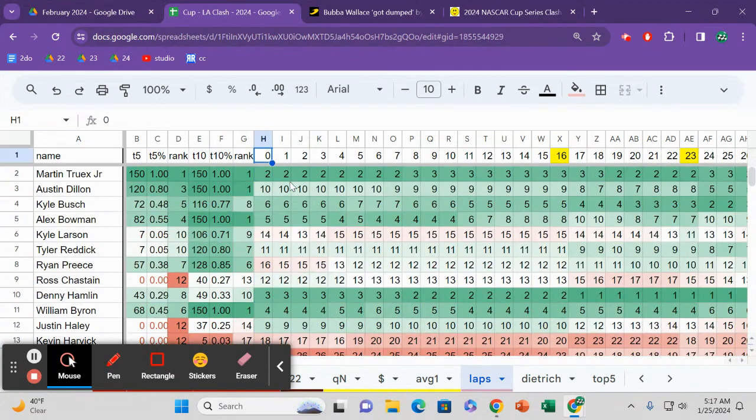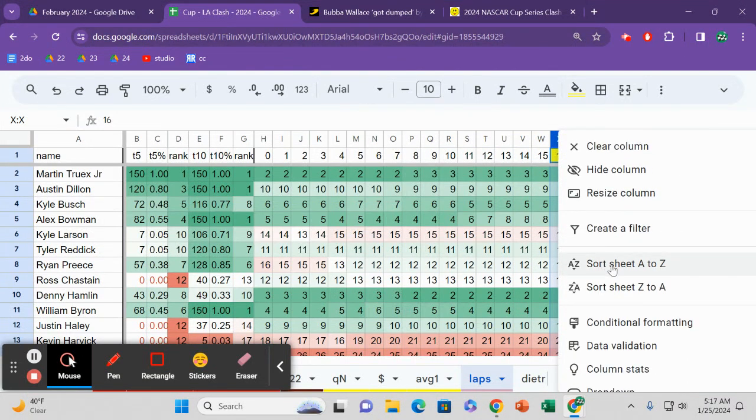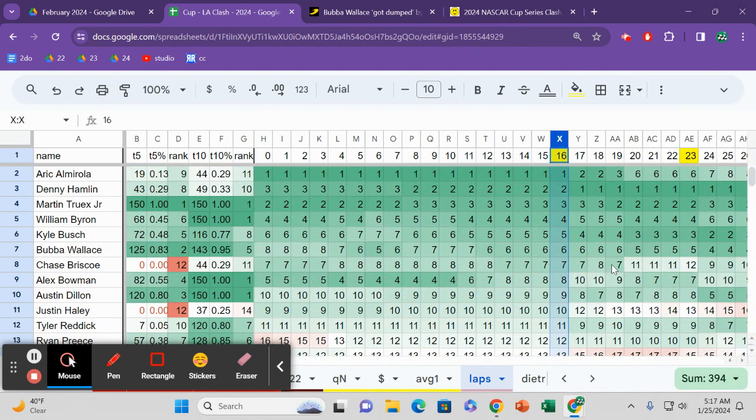Let's just look at some of these runs to get an idea of the lack of passing in this race, maybe who was able to make some passes. And if you're making passes, you're running 3 wide, you're dive bombing, you're putting the bumper to people, you're spinning people out. You have to be aggressive. If you're passive, you're not going to get there.